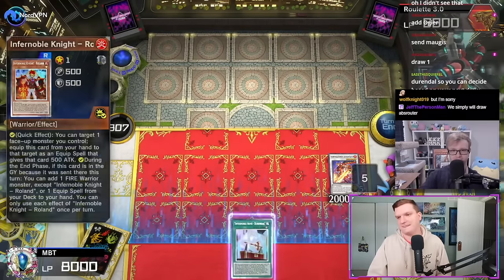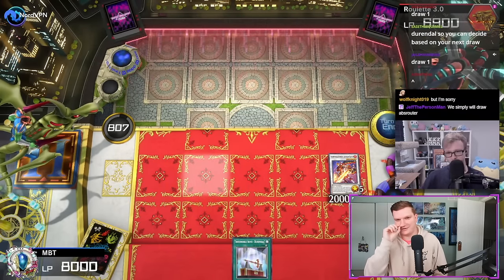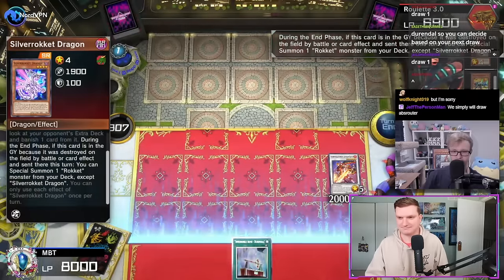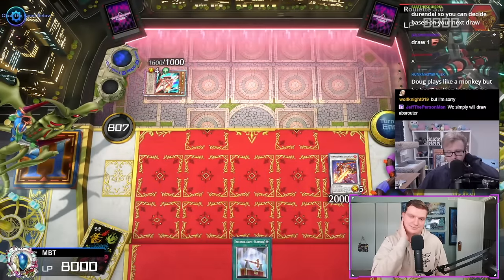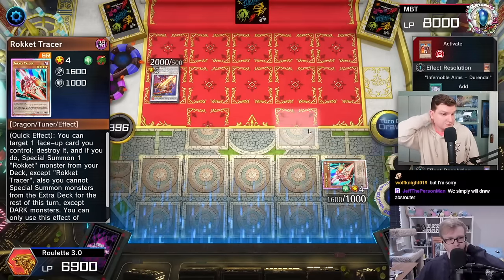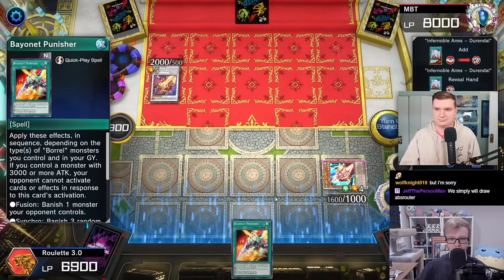It's got to be Durandal, yeah. Yeah. Let's draw any monster next. All right, go get your Tracer. Yeah. There he is. No effect, no. No thank you. Okay, let's draw. Yeah, that was definitely a possibility.